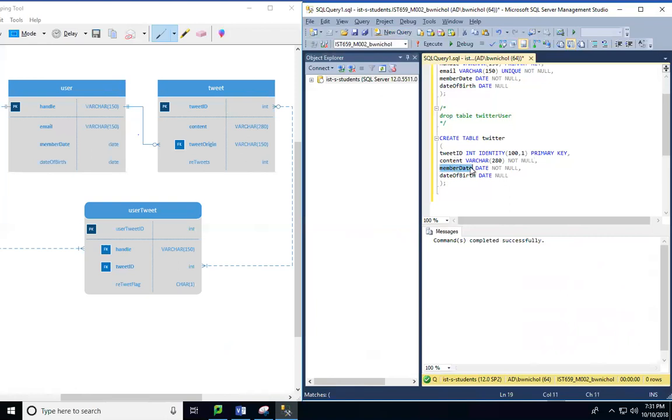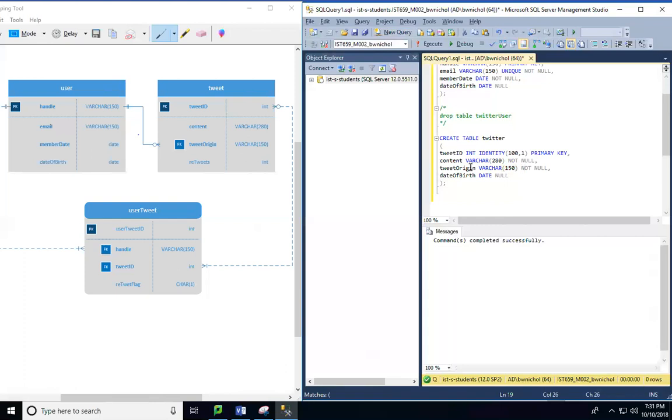Next up, we have tweet origin. And for me, I define this as the actual original tweeter of the tweet. So it's the original handle. So this is actually going to be the foreign key. And I'm going to show you how once you set up the table, you can actually constrain using foreign keys.